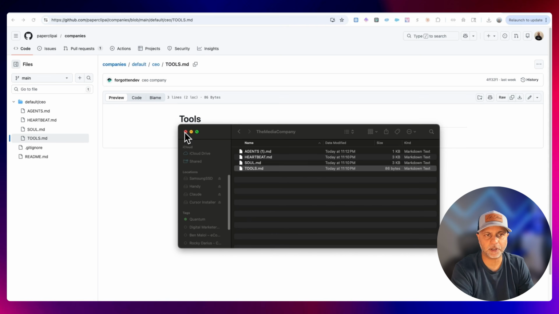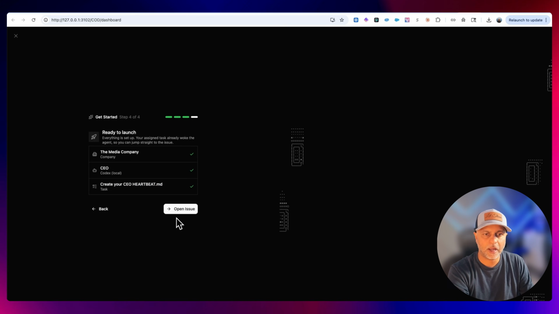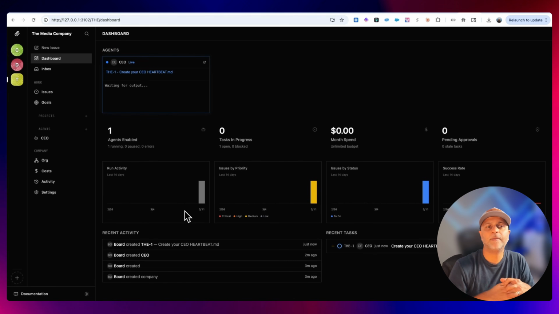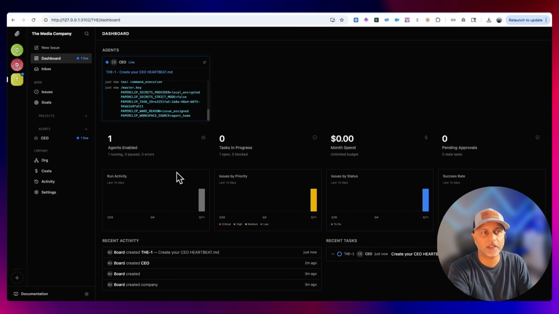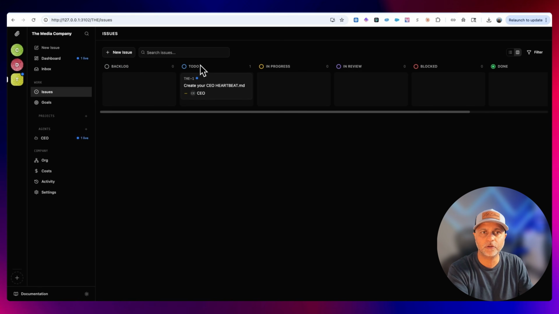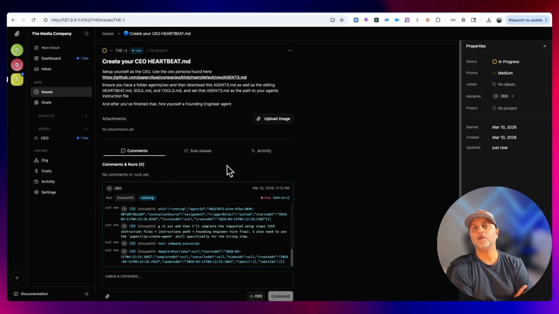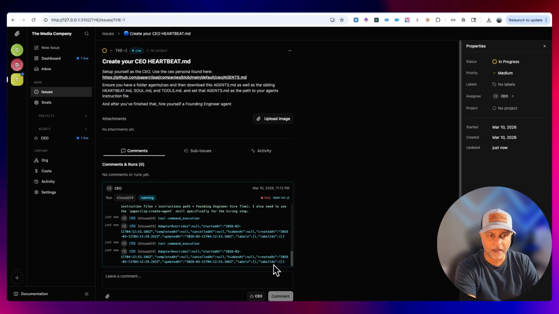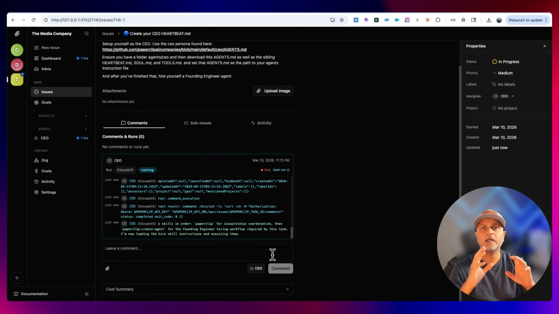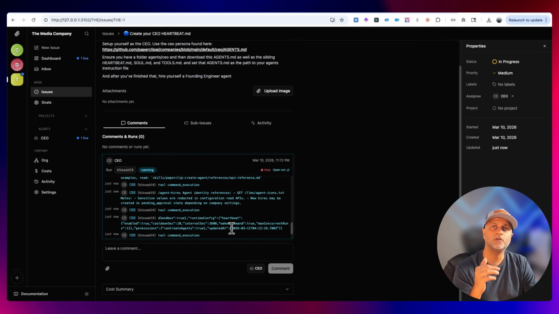But we've done this part. Now we need to install Codex in this folder. So what we just did is we went through these instructions here. Let's go next and let's go open the issue. So now what happens is Paperclip automatically creates the first issue under the issues tab. And if we go to table view, you can see this is the to do, which is to create the CEO's heartbeat. And now it's just running and doing that. Given that I have all those files in that folder and I have Codex installed, this should work. So now it's going through this first task to show you what it's doing.